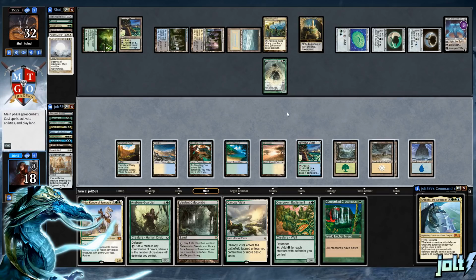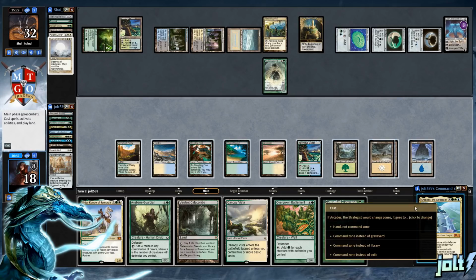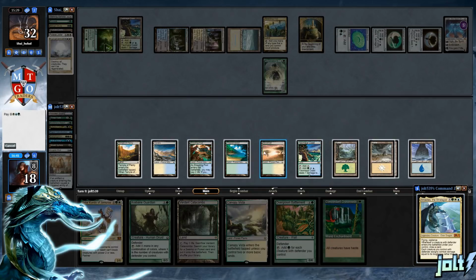Ooh, draw into Crossroads. Okay, a little late to the party. This is going to be 1, 2. Let's double check what Arcades is going to be. It's going to be 8 total mana. 1, 2, 3, 4, 5, 6, 7, 8. Get down Crossroads. There's nothing we can get down for 2. At least we're still going to be able to keep Ugin in check.